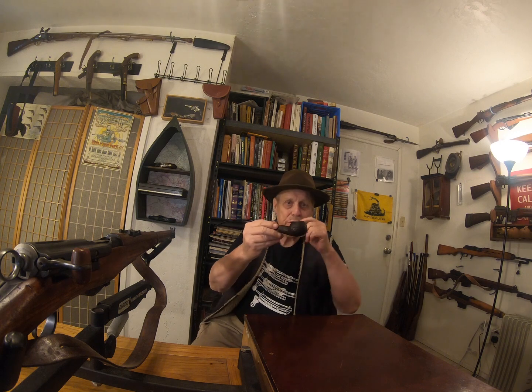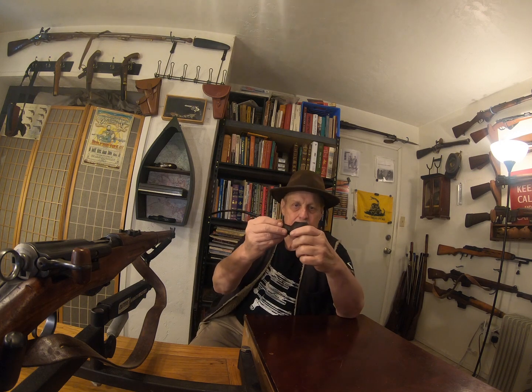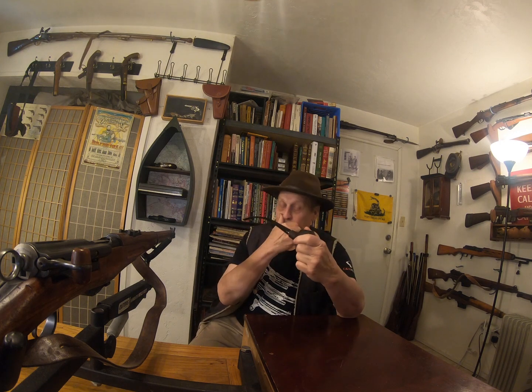This is my Rossi Serra as a church warden, and I've just discovered that this type of bowl is called an apple. Anything that's this round and big and bulbous is called an apple bowl. I like them. The reason is they don't get as hot as the more narrow and straight ones.